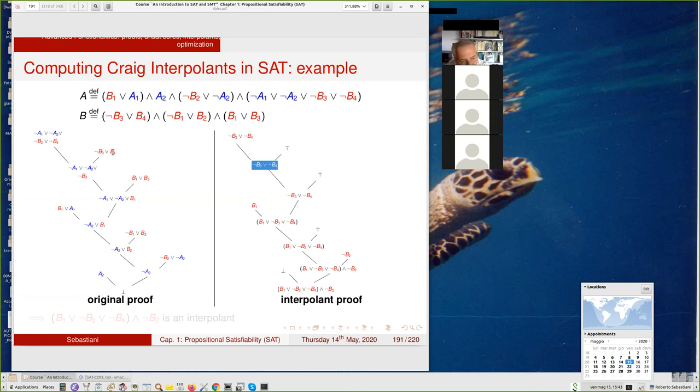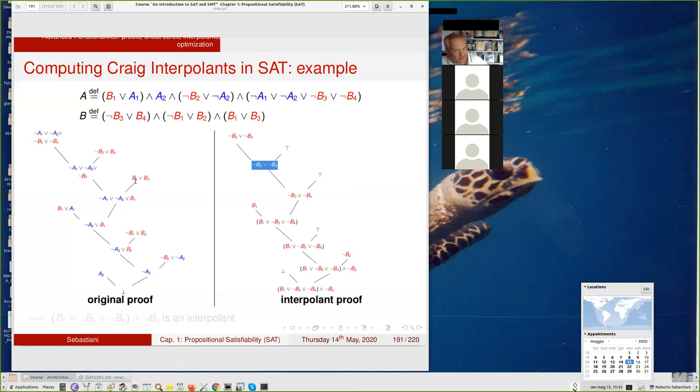Notice that when you conjoin a clause coming from A with a clause coming from B, this is true. This will map it to true. But now, since the resolution will be done on a variable in B, because this contains only variable B, this means that automatically we have to apply the AND here. So it's not surprising, because the AND with true is always, so this means typically we move back this clause here.